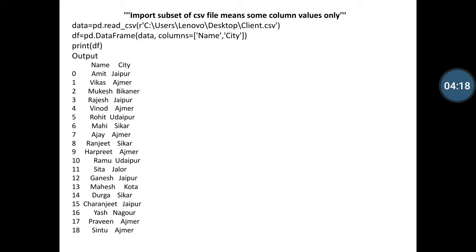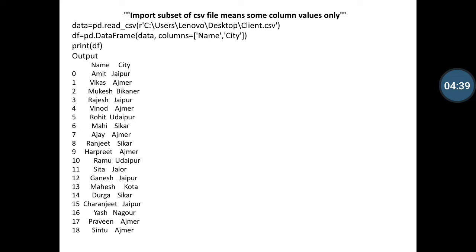as a variable data, and the columns which we want to see in the output. So I define the column names such as name and city. Then print(df), the output you can see in the slide.